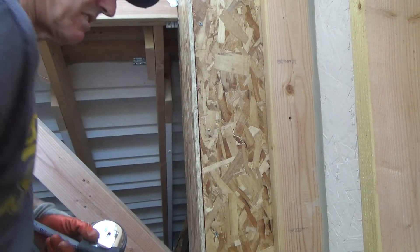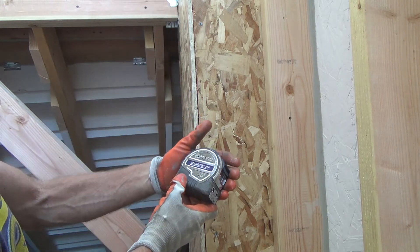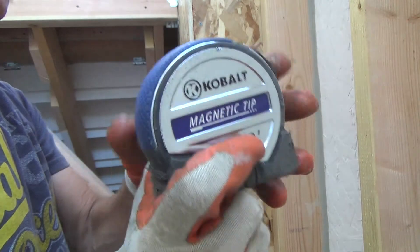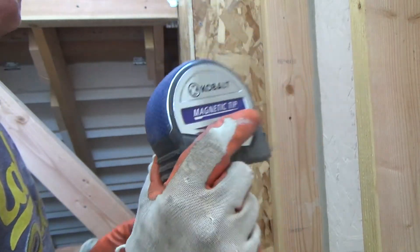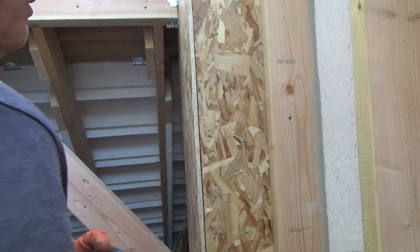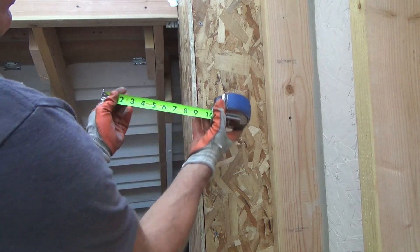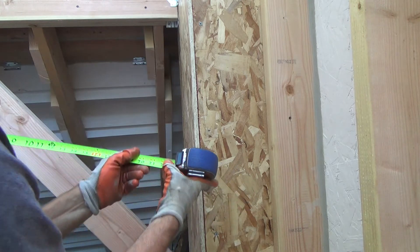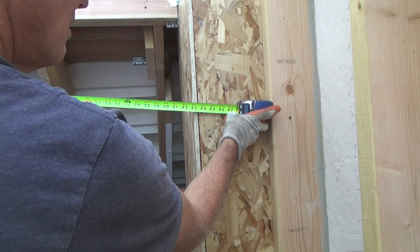Some tape measures are plus three — I've seen some smaller than that depending on how big your tape measure is. This one happens to be a 30-footer. You can get 10, 12, 16, 20, 25, or 30-foot tape measures — I've even seen some longer than 30 feet. In any case, this one was three and a half inches. I'm doing a measurement up there and it was 42 and a quarter when I pushed it right into the corner and hit the wall.